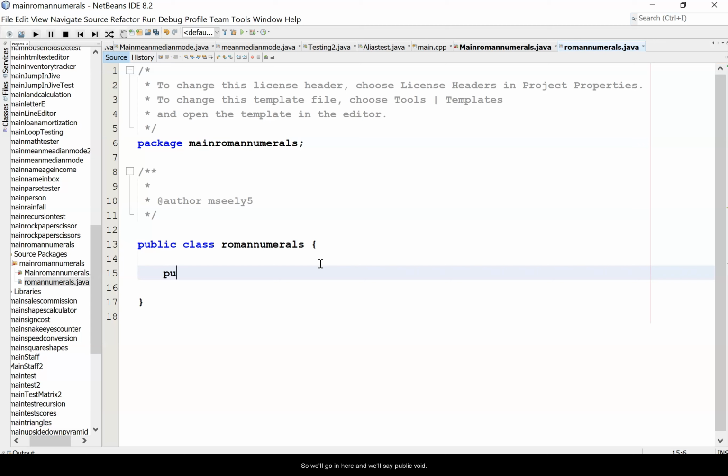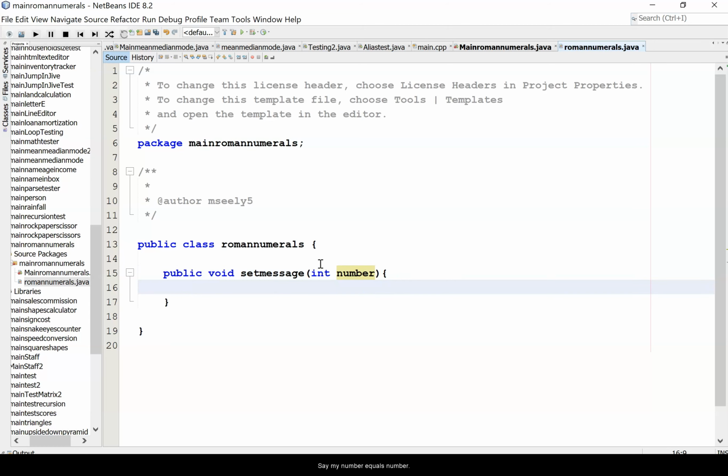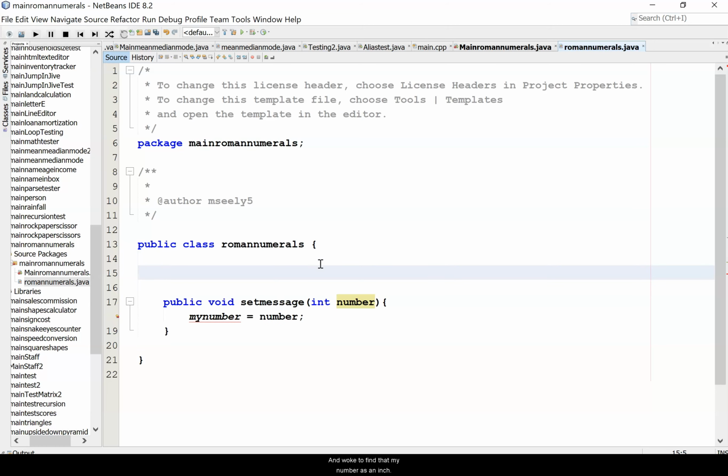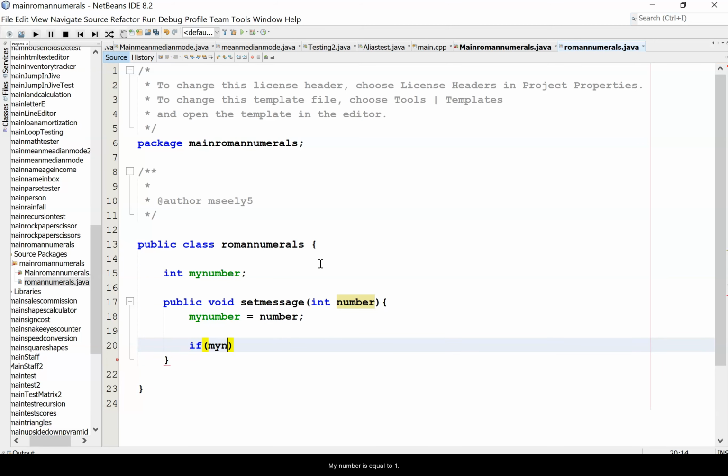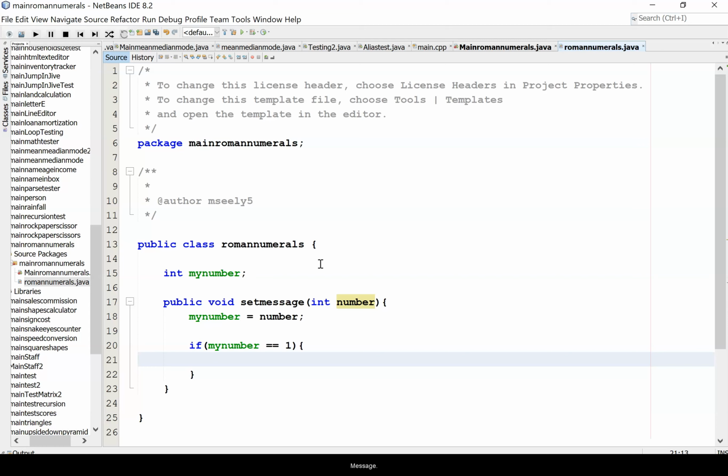So we'll go in here and we'll say public void setMessage, and we'll say int number, and we'll say myNumber equals number, and we'll define that myNumber as an int, and we'll say, if myNumber is equal to 1, then the message is equal to I, and we'll want to define that as a string.